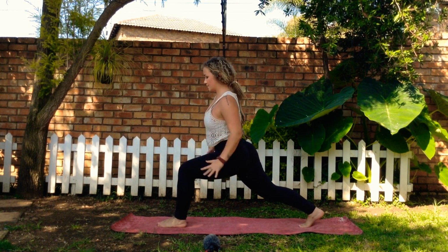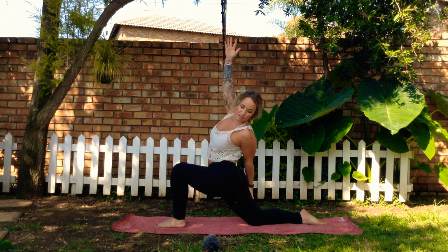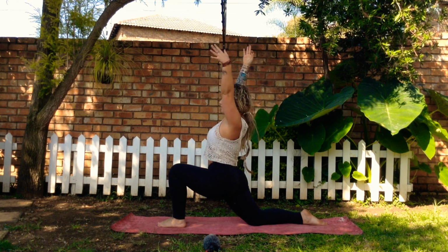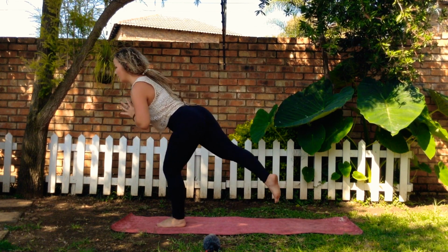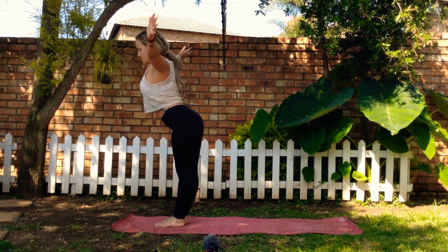Gently stepping back, crescent lunge, inhale, hands go up. Releasing that right knee to the mat, left hand reaches behind you, walk it down, right hand goes up. Slowly coming back, hands to heart center, tuck the toes, lift the knee, crescent lunge. Exhale, warrior three. Stepping forward, inhale, Utkatasana. Exhale, fold.